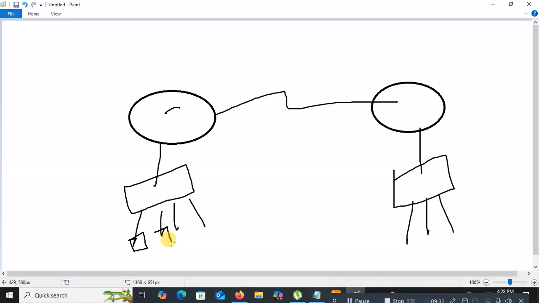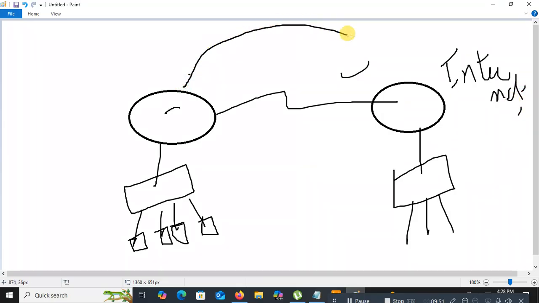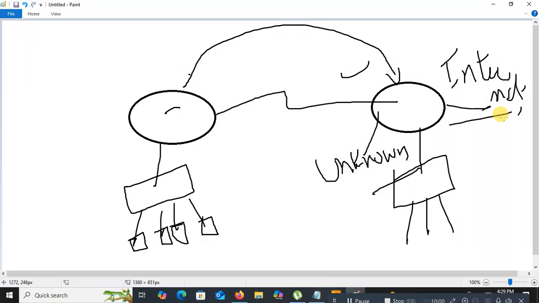So what is my default routing? The default route is used when the destination is not known, meaning the destination is the internet. On the internet, we don't know which IP address is where. When I want to send a packet and the destination is unknown, you are going to use the default route. Understood?